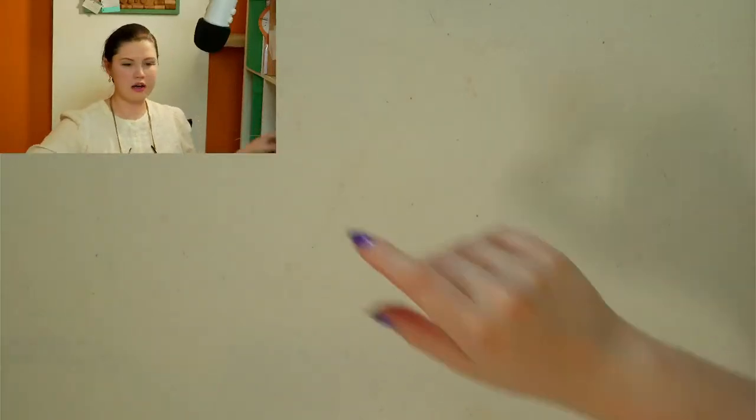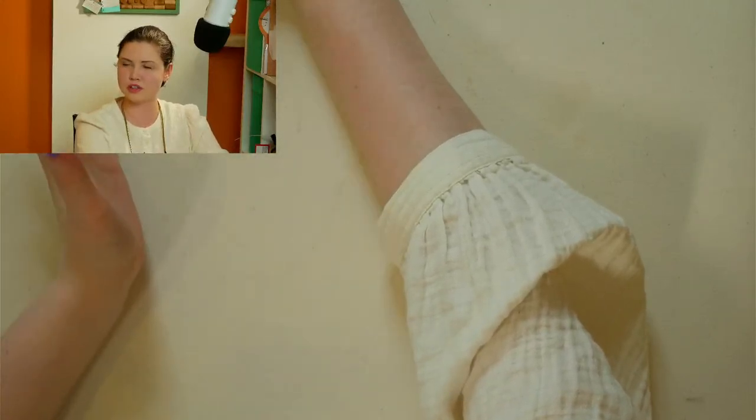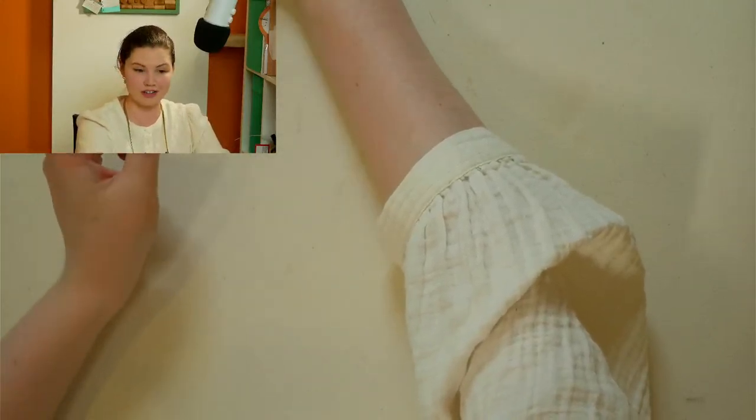Let's quickly chat about the trip to... wait, no, not Fortnum's. I always default to saying Fortnum's because I like the tea in Fortnum's. Phoenix. We went to Phoenix because, okay, if you're not in the UK, you might not know what I'm talking about. Phoenix is this really fancy, posh department store that I don't shop in because it's way too expensive, but it's fun to walk around and pretend like you can shop in it. And they do a whole hat section for the racing season in the UK because, as I already said, everyone wears hats to the races because apparently the races are a fashion event, but more on that in another video.